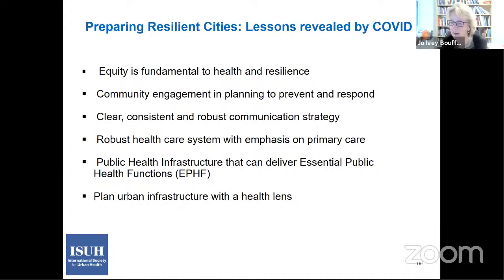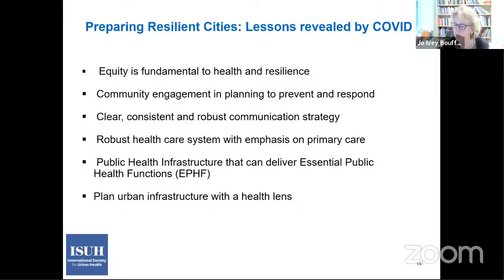So I think one of the real messages here in COVID response was the potential importance of primary care had it been more robust, and where it was, how invaluable it was in both response and testing and tracing and now in making vaccinations available.